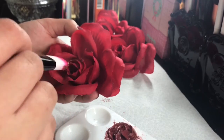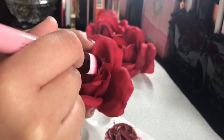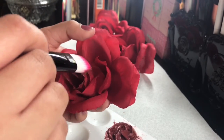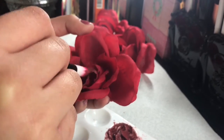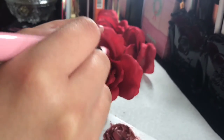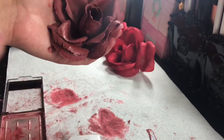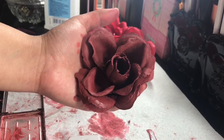Just paint it. I'm trying to be gentle as much as I could because, oh, that's too much. So I'm just gonna finish the rest of it and I'll be right back because I don't want you guys to wait. So now I am done with the first flower. I'm just gonna clean everything up and move on to the next flower.